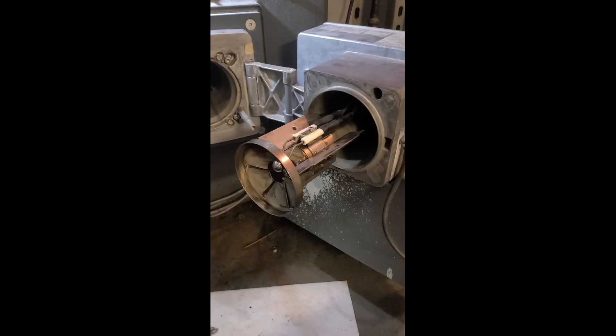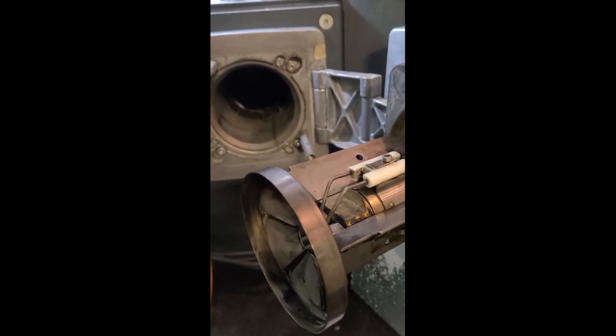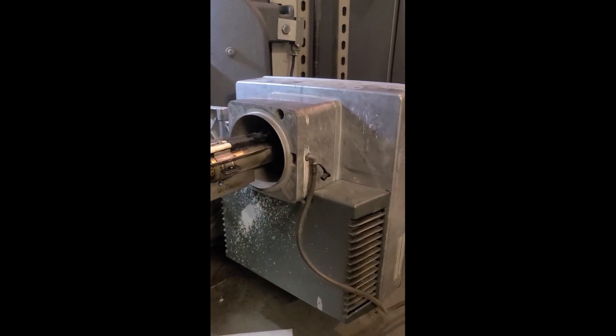Putting it back together after the nozzles have been replaced. As you can see, it slides right on and there's a bolt that locks it all together. Go ahead and reattach the electrodes — they just snap right on. So the nozzle assembly has been replaced, all cleaned up, ready to be put back together.